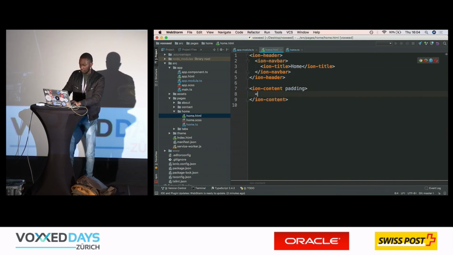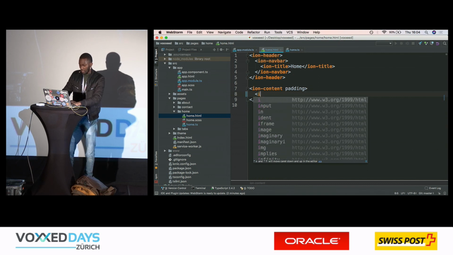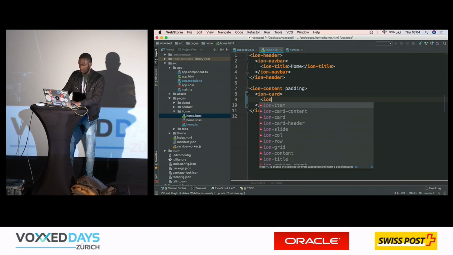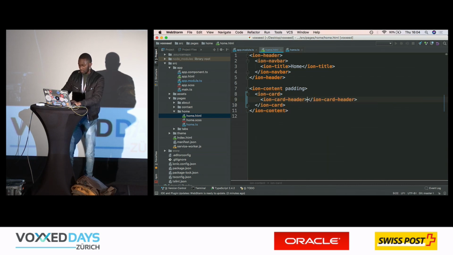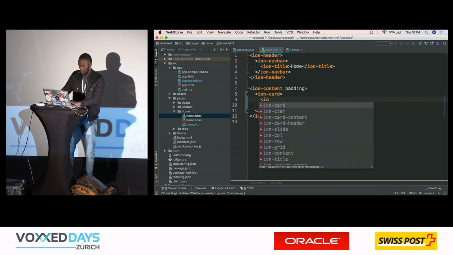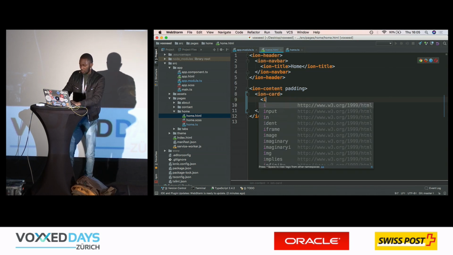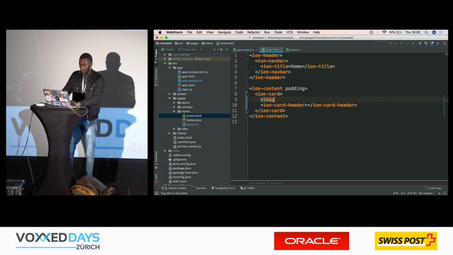So what we're going to do is create this card. Ionic has a lot of components. I'm going to use the card component. And I know for sure that the card component has a card header. And it also has an ion-card-content. So this is what I'm going to do, actually. I'm just going to use the header. Oh, I don't even need the content. So I'm going to add an image here. I'm going to have an image and the name of the movie, right?